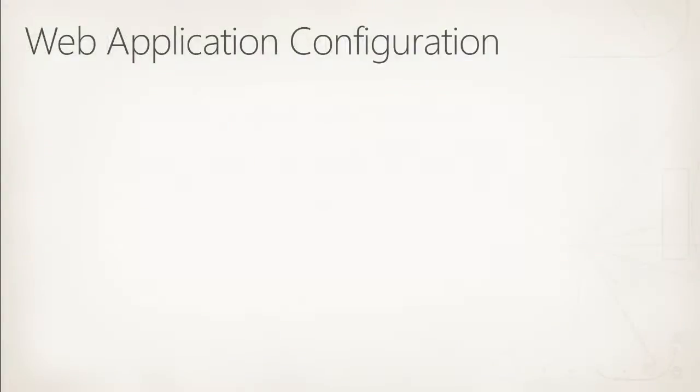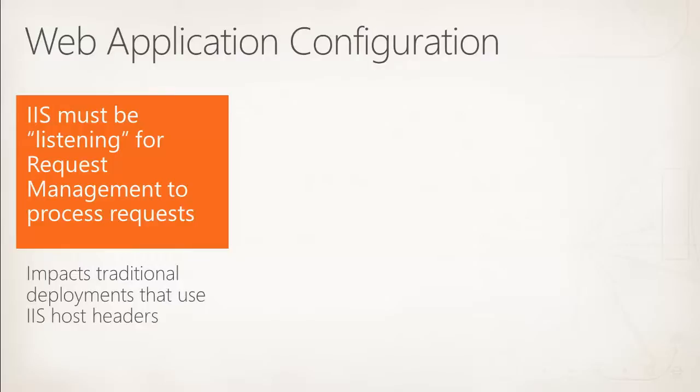Then we're going to configure request management to run effectively inside one web application. As I mentioned, the settings are scoped at the web application level. So for this to work, IIS must be listening in order for request management to process requests. How many of you here today with SharePoint of any version implement your web applications using IIS host headers when you create them? Yeah, so most of you, about 75%.